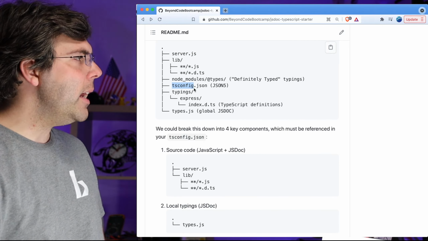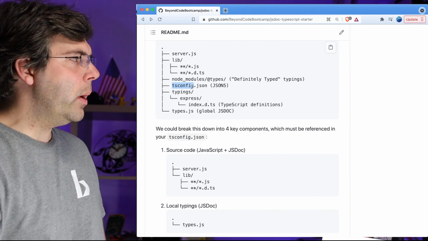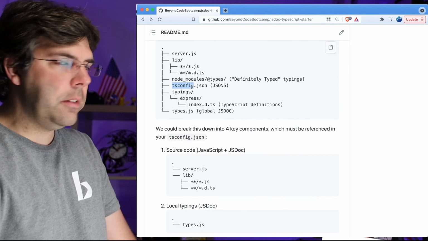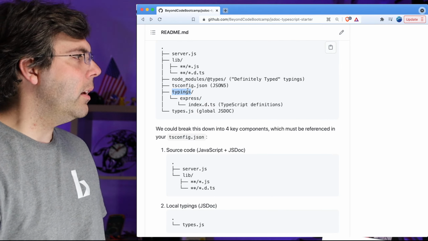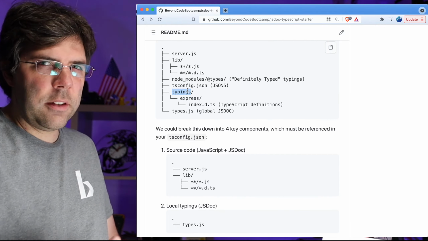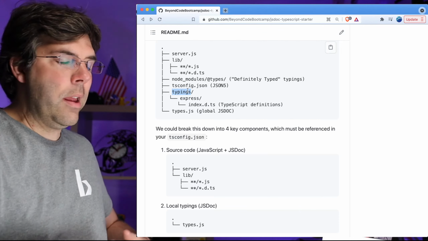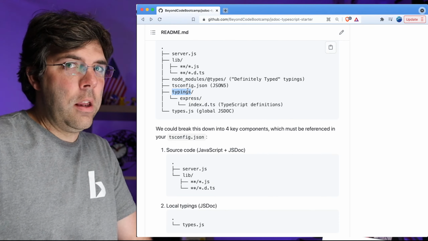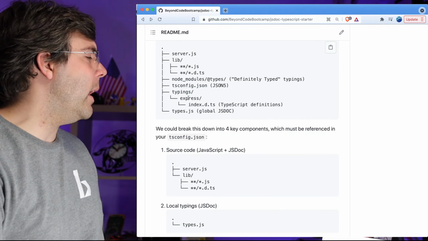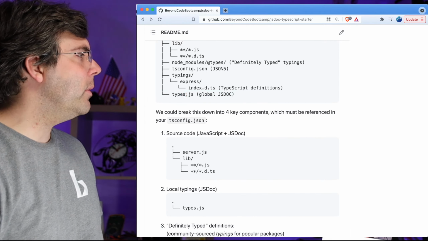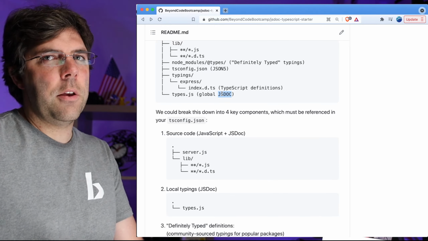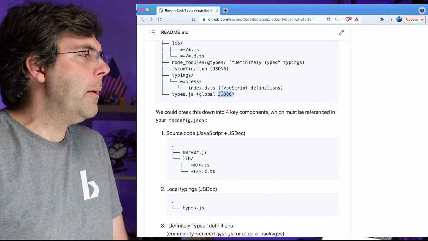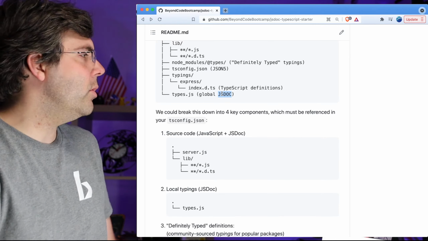But then you've got your tsconfig.json, which we only need a couple of things different from what the default is. You're going to need possibly a typings folder. We're going to put some overrides to types, like what I talked about earlier with Express, where Express doesn't have a req.user, but we want to use a req.user, stuff like that. Okay. And then you're going to have a types.js for your JSDoc. And this is where you can share types between files in your project, as well as just putting JSDoc in your project. And we'll see all that in just a minute.